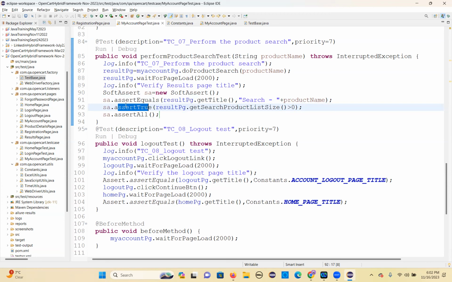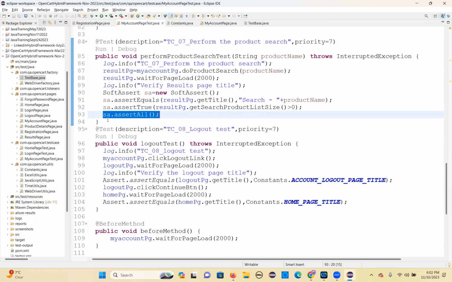That's the difference between soft assert and hard assert. And then all the assertions will be validated by this last assertAll. This last assertAll is mandatory. So that's how to use a soft assert. Are you clear?